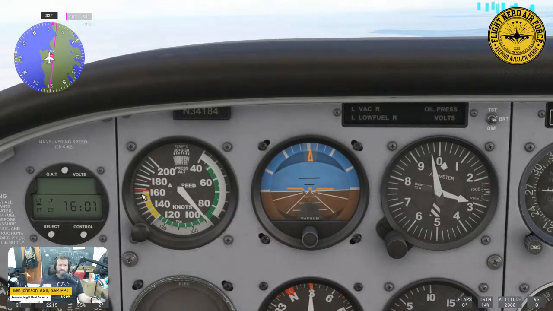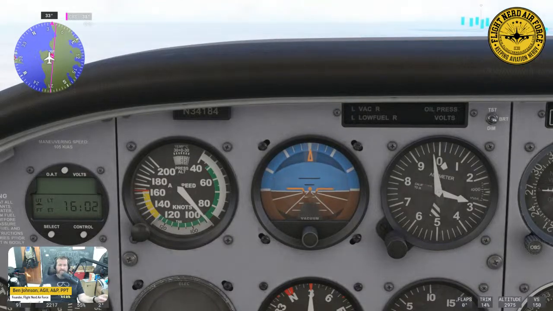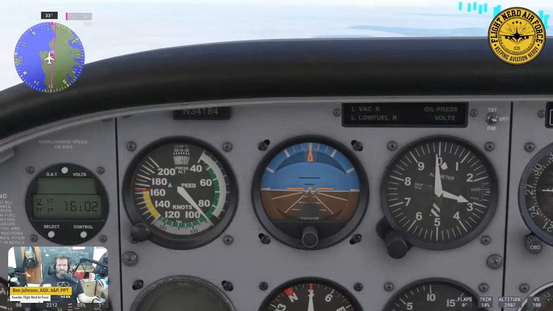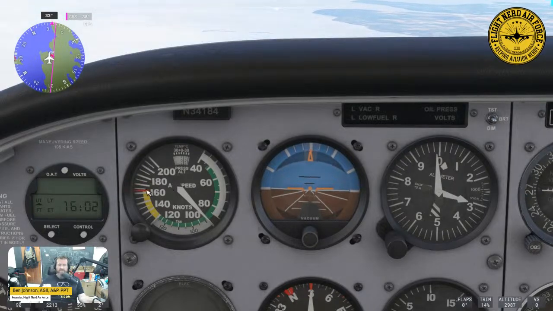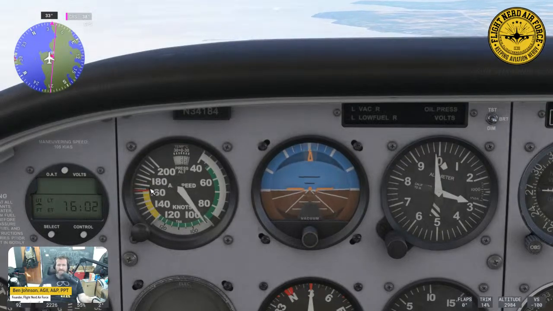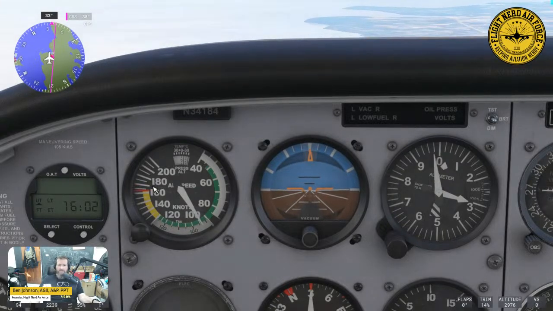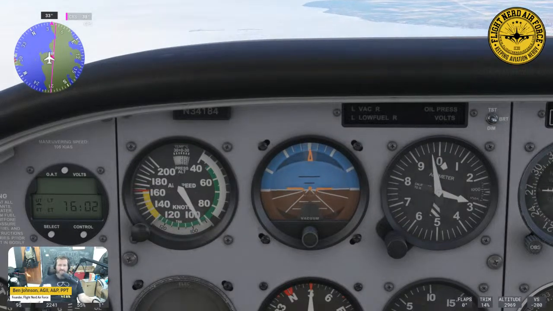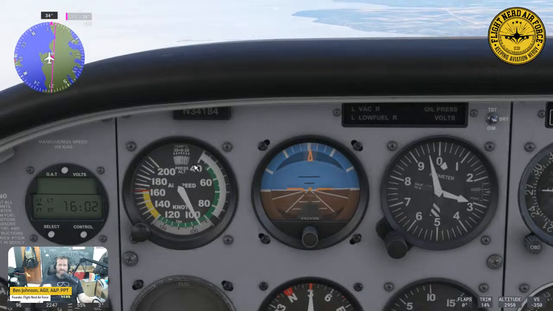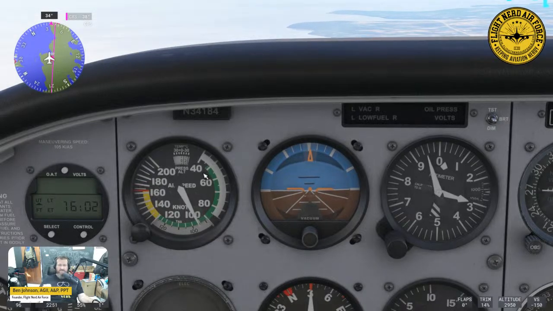And then this red line up here is the never exceed speed. You never want to go faster than that speed because you will break the plane. You will physically stress it, maybe break it, things like that. So very unsafe to go above and beyond this. Thing with a Cessna 172 like this is you would almost have to be diving with power on. It's tough to get up to that kind of speed in a plane like this. So this doesn't like to fly that fast.